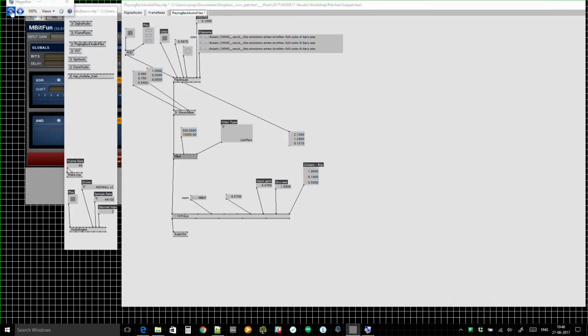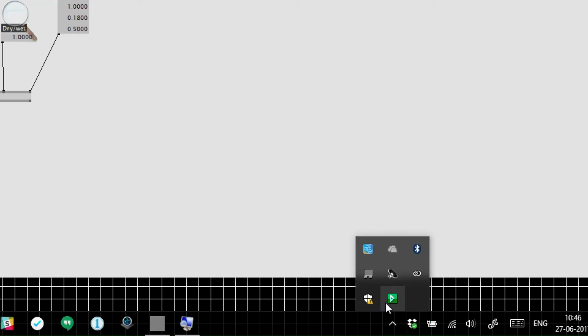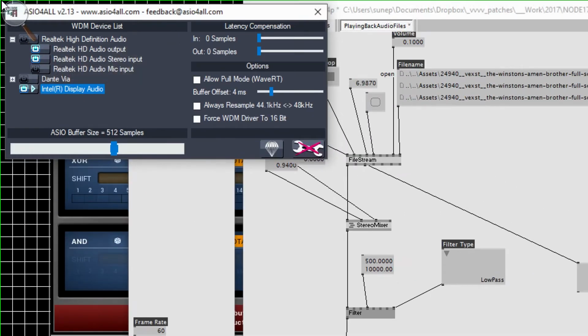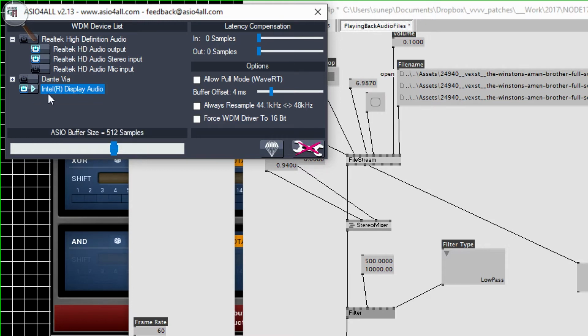Oops, I'll just magnify it again. You get this control panel down here. I really need to get used to this magnifying glass. So you can see you have Intel display audio here. In this case, that's because I'm going through the recording device and into the projector.